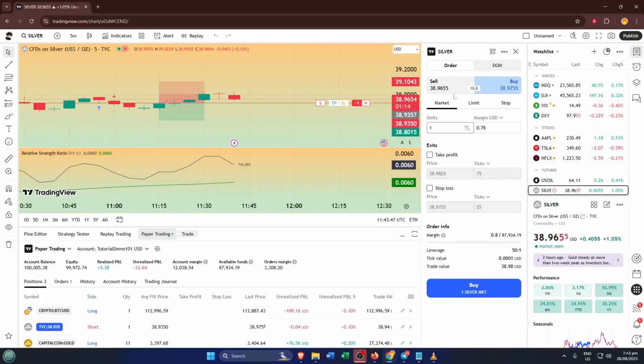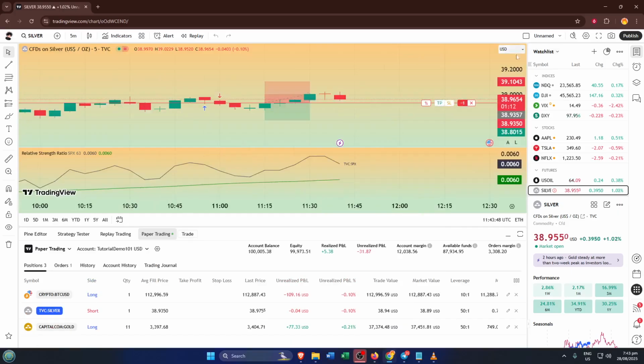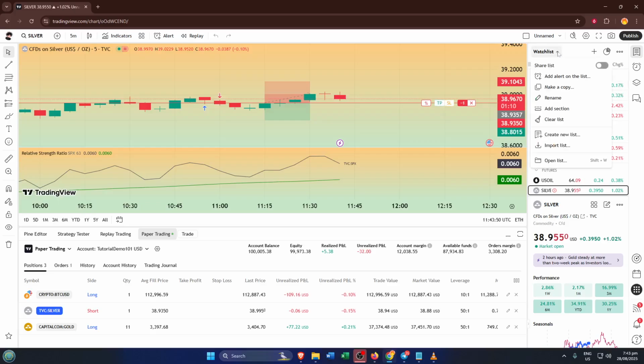at the moment. Once you're in the watch list area, look for the drop-down arrow. It's usually a small triangle or chevron to the right of the watch list name. Don't worry if it takes a second to find. Sometimes these small icons blend in, but once you know where to look, it's easy. Click on that drop-down arrow. A menu will pop up with some handy options, and what we want is right here. Add section, click on it.